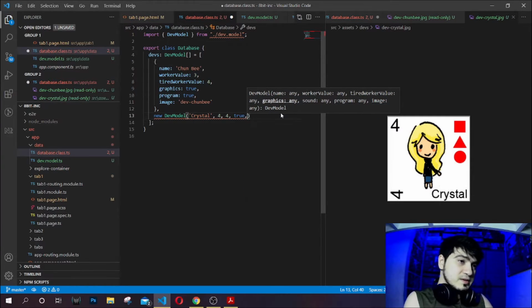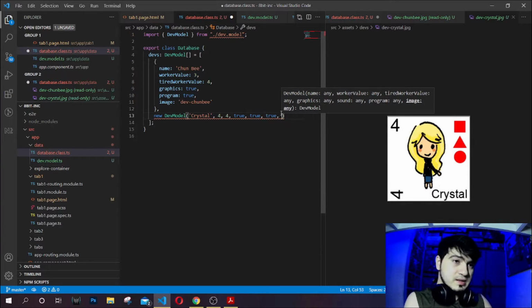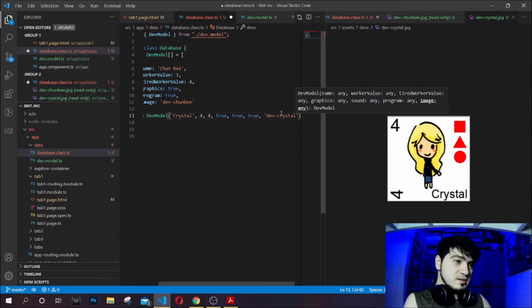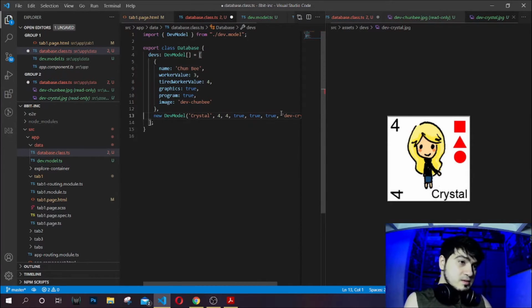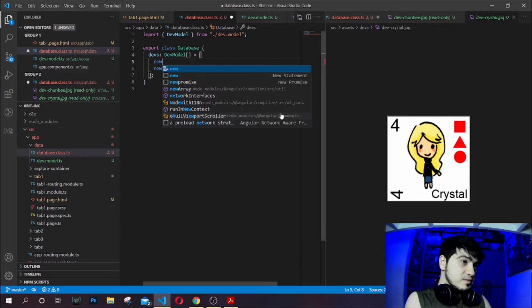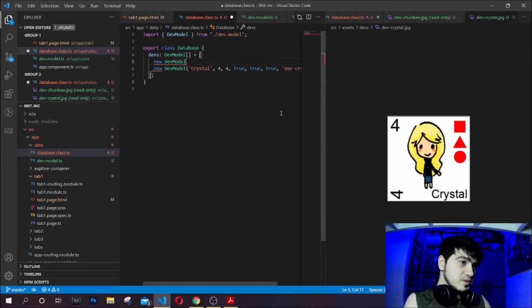It does graphics, true, and lastly the image will be dev, what's the name? Crystal there. So see, it's much cleaner than what we did here. So let's try to delete that, convert that to the dev model.